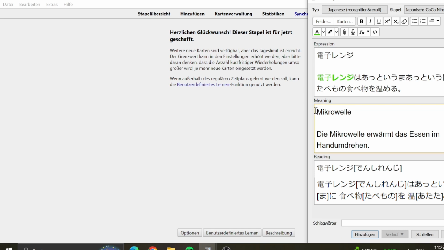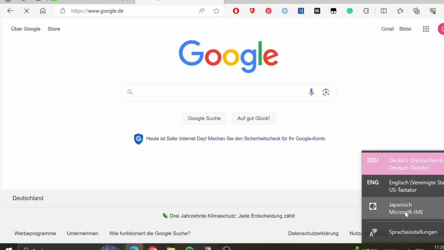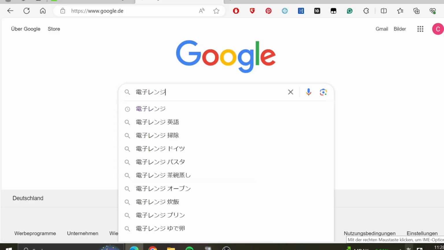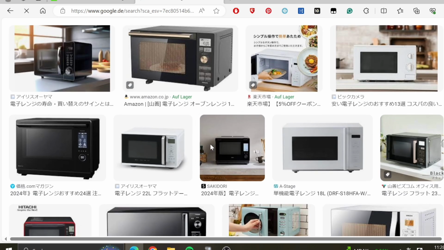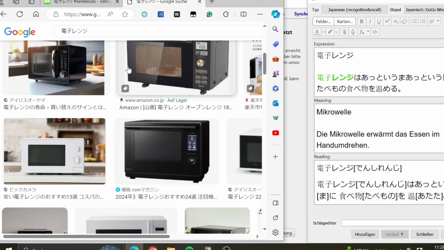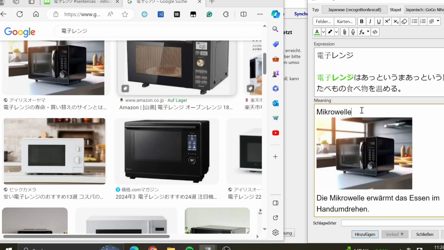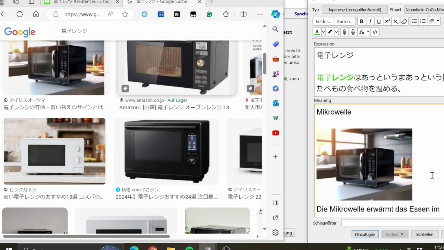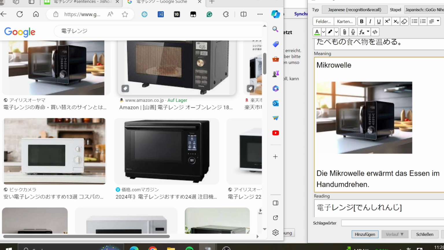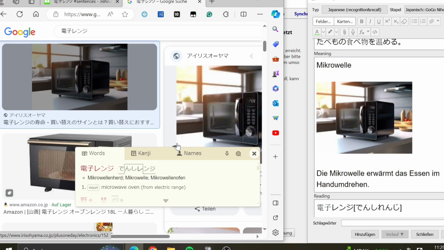And then I will just hop back onto the internet and put the word into Google that I'm trying to find a picture for. Then I will just drag the picture onto my card, and there it is. And because of the image resizer extension, it always has this size. So usually this picture would be quite huge, I believe.